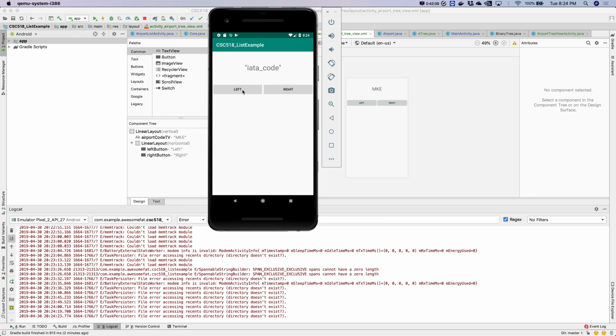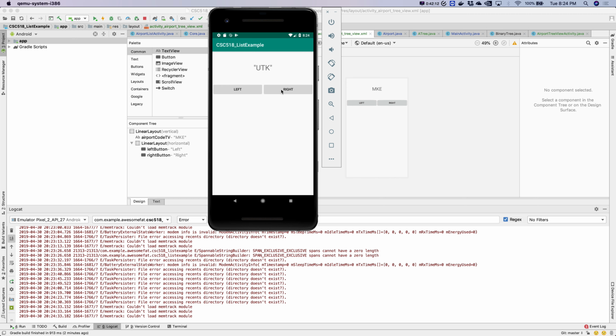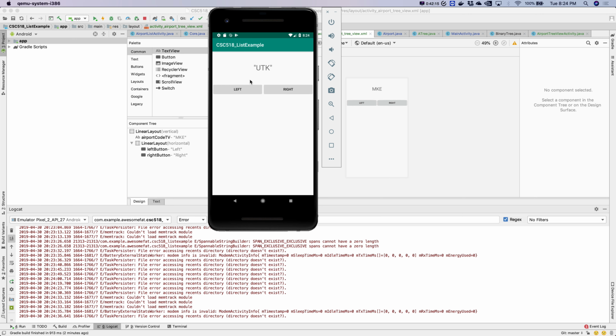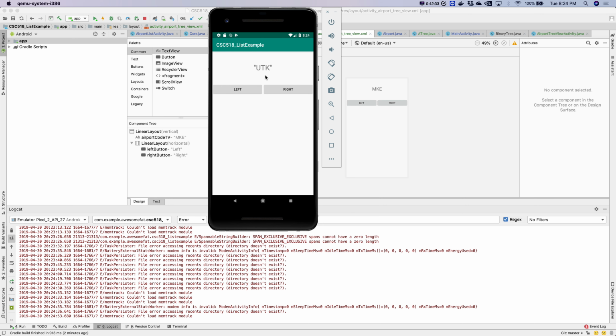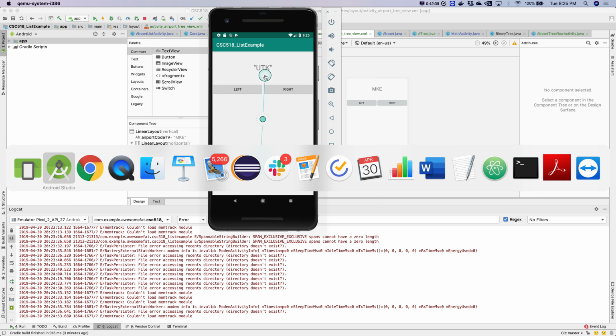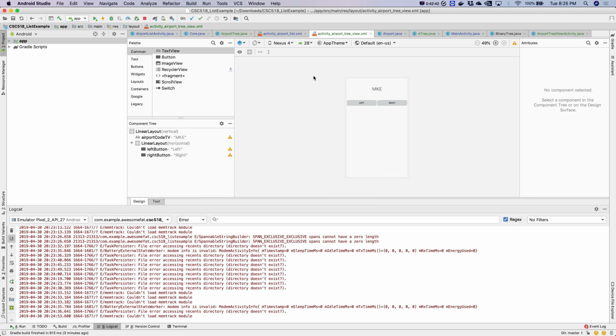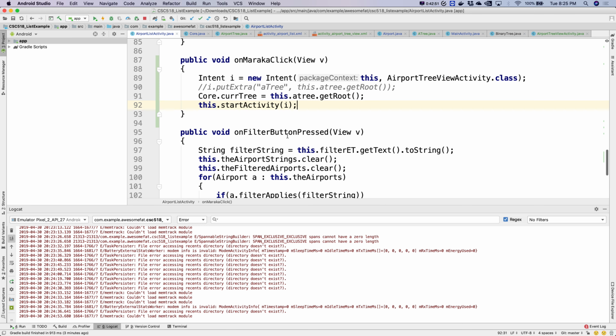I mean, we can pretty easily sanitize this, I think, because at the end of the day, this is the solution. We have left and right buttons. They take us through our tree. If we want to go through, we can remove these double quotes and then resave it. So we can sanitize our data back to the database, yeah. So we'll do that here in airport list activity.